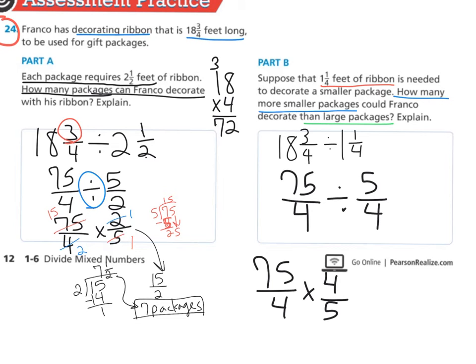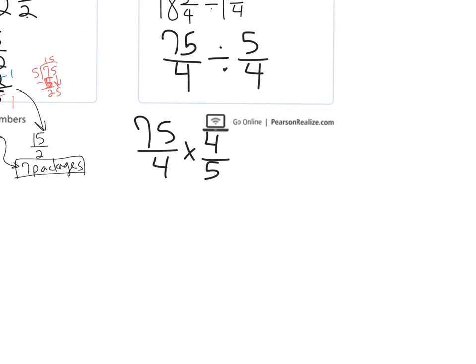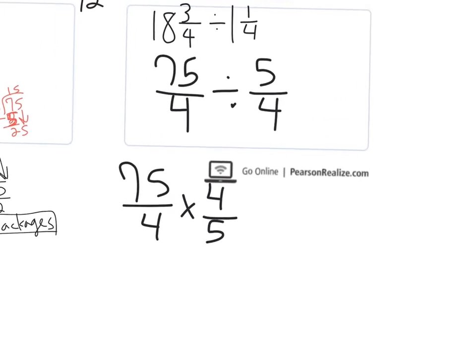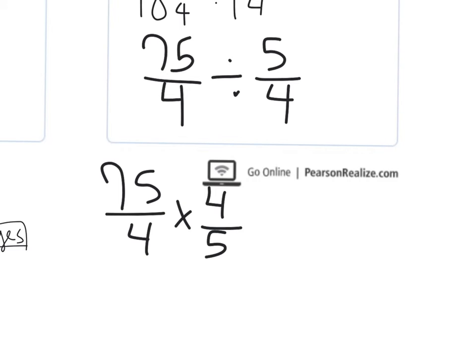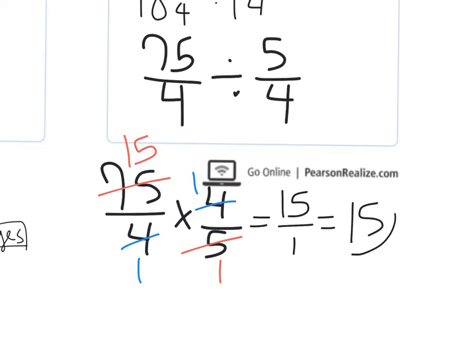This is looking similar to what we did on the last problem. If you want, you have the option of reducing. We can reduce the same as last time with the 5 and the 75 would be 1 and 15. And then if you want the 4s, you can reduce down to 1s. And then you get 15 over 1, which means exactly 15. Now, we did a lot of work there, so the temptation might be to go on to the next problem, or think we're done. We're actually not done with this problem.